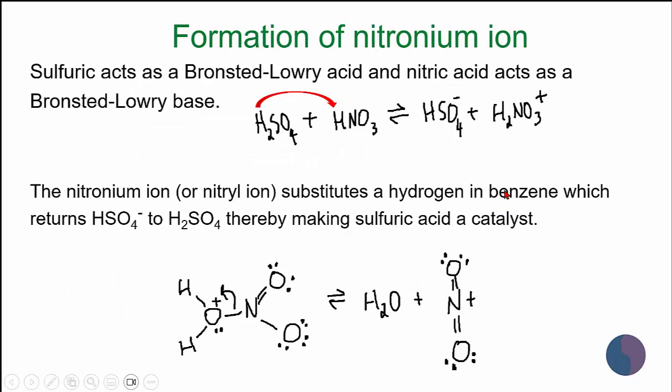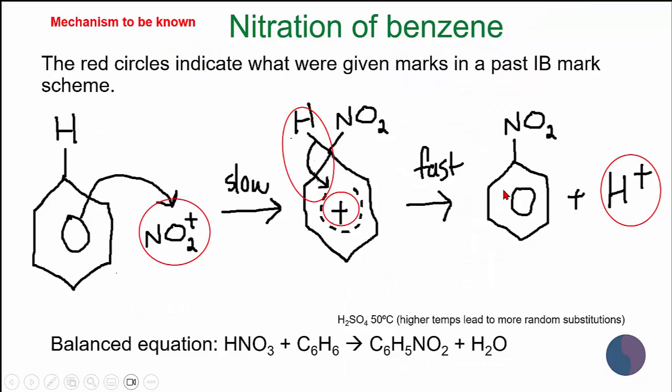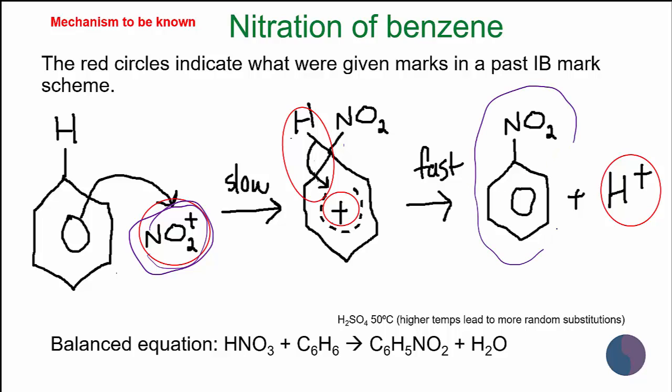Now we're going to just do it specifically with nitrogen, and so you're going to have to learn this. Okay, so basically this NO2 plus comes along. We'll talk about that in a sec. This is the bit you have to know. And so that's the one that joins up to stable carbocation, and then very quickly goes to nitrobenzene, which is over there. And then the H plus pops off over here.